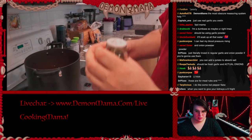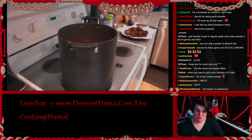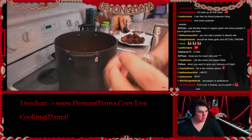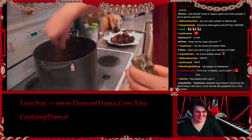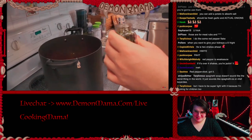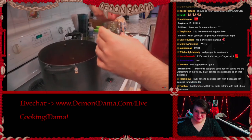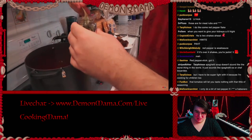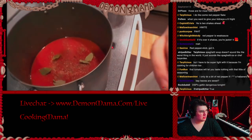The recipe calls that you can add a bay leaf if you want. I'm going to add 2 bay leaves, if not 3. That's what I used when I made the brine for our barbecue chicken. I used 4. 1, 2. 3. I'm going to add 4. Okay. 4 bay leaves for the whole thing, the whole pot.